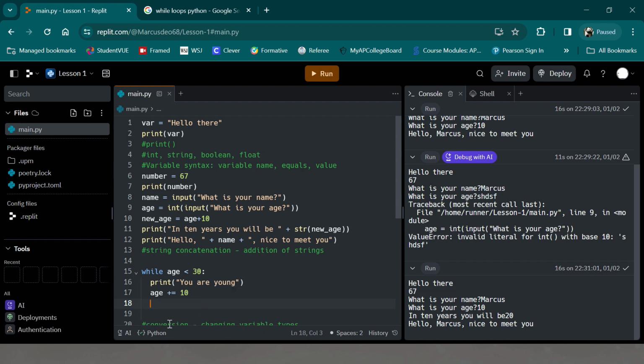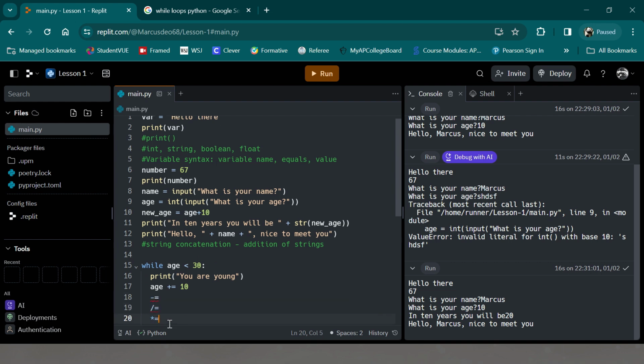And I'm going to get kind of sidetracked, but this is important. That thing works for minus equals. That works for divided equals. That works for times equals. All of those are the same thing, as I showed you. Okay, age plus equals 10. We're not using new age, we're using age. So the original input. So for example, 10, not 20, in this example.